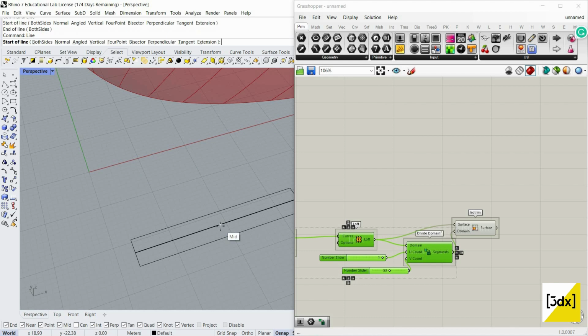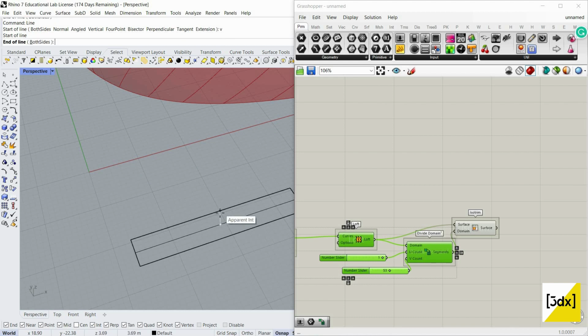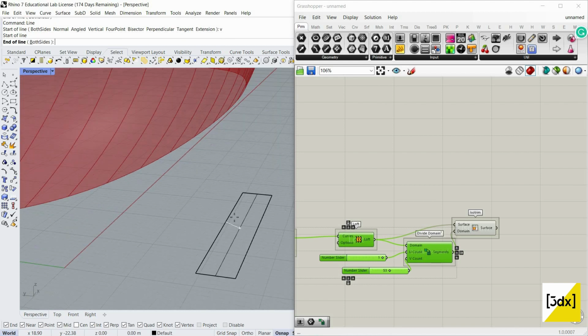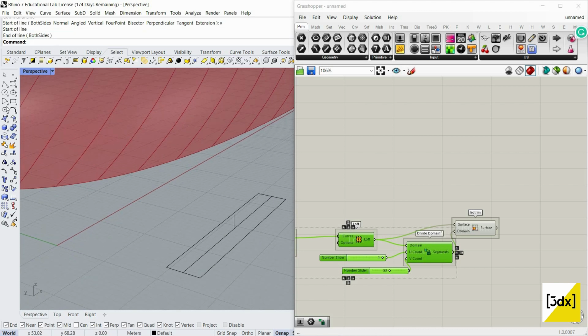I just create a rectangle, then I create a line. Now I'm going to use 3-point arc. Now I'm going to delete this line which I don't need.